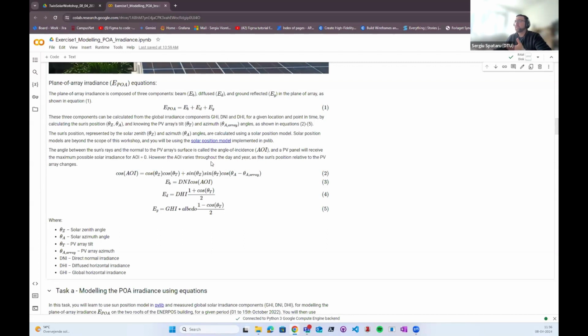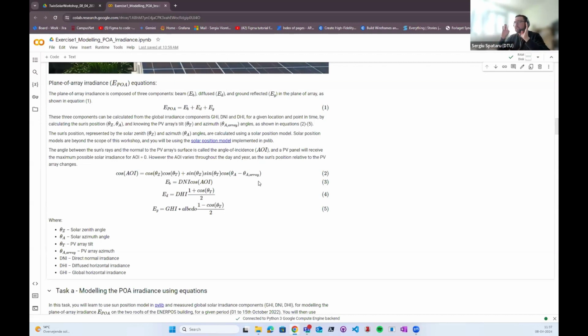Now, these angles you calculate from a solar position model, which we'll not go into today. There's several ones, some are more accurate. There's quite some complicated equations, but you can, in principle, for a location and a given point in time, calculate using one of these solar position models where the sun should be in the sky.